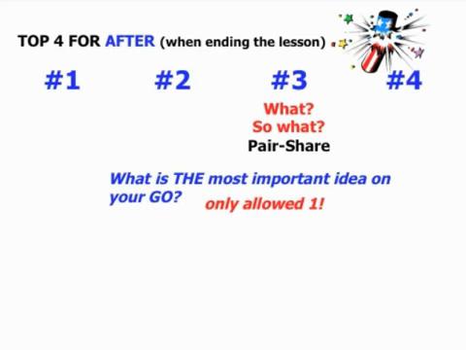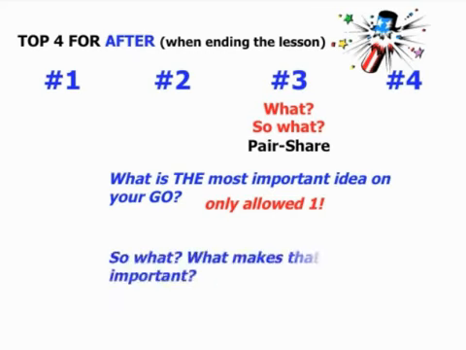Well, just the process of looking back over it to pick what they thought was the most important is an important review process, because they're thinking about and weighing the various information on the graphic. By only allowing one, it really forces them to prioritize the information and think about it in a personal way. Now, if you have 30 students, you may have 30 different ideas that students pick as their personal number 1. It really doesn't matter which they target as number 1. What's important is they engage in the process of picking out their number 1 and then explaining it.